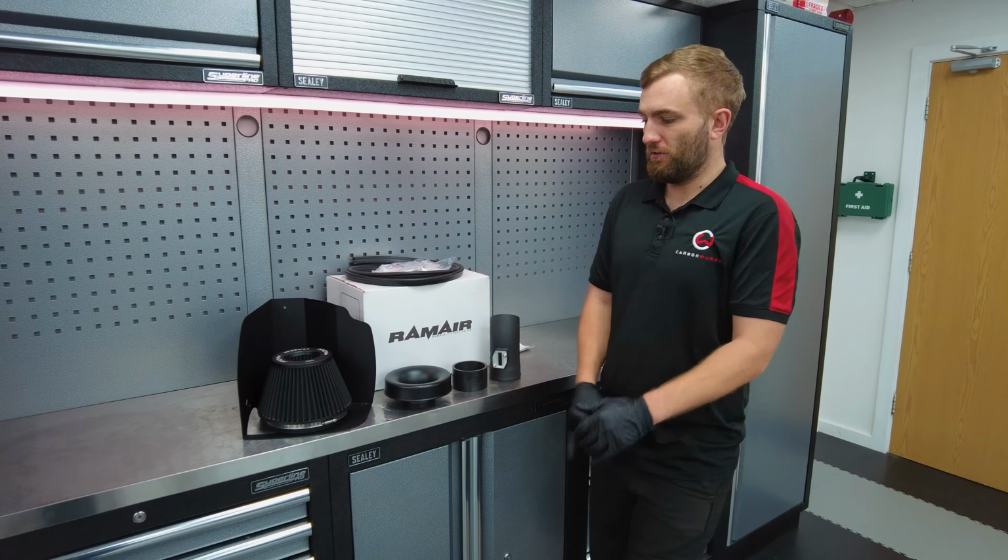So everything from standard replacement panel air filters right through to this Pro Ram, as it says there, professional level, competition level intake kit with the pleated filter, as you can see there, and hard intake pipe sets and so on and so forth. We really like working with these guys. We've had a few of their kits on board now already, which is why we've decided to go for this one on our Mini. We're hoping it's going to sound really nice.